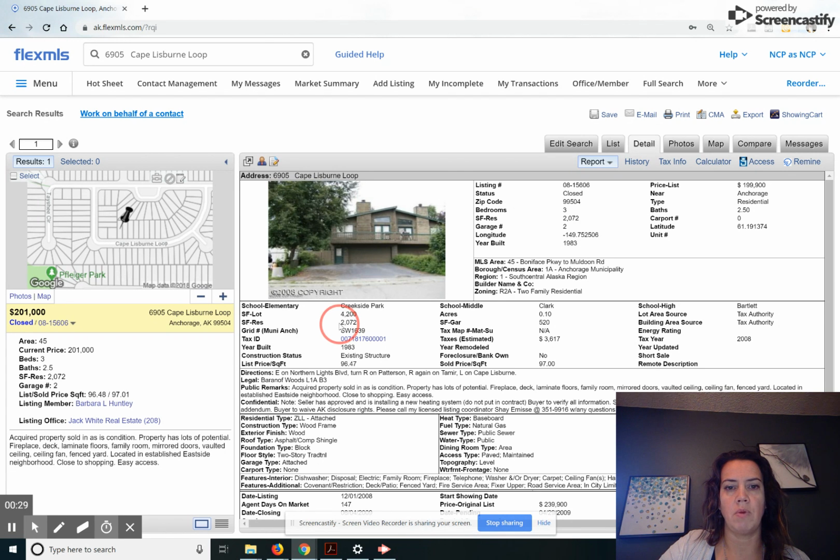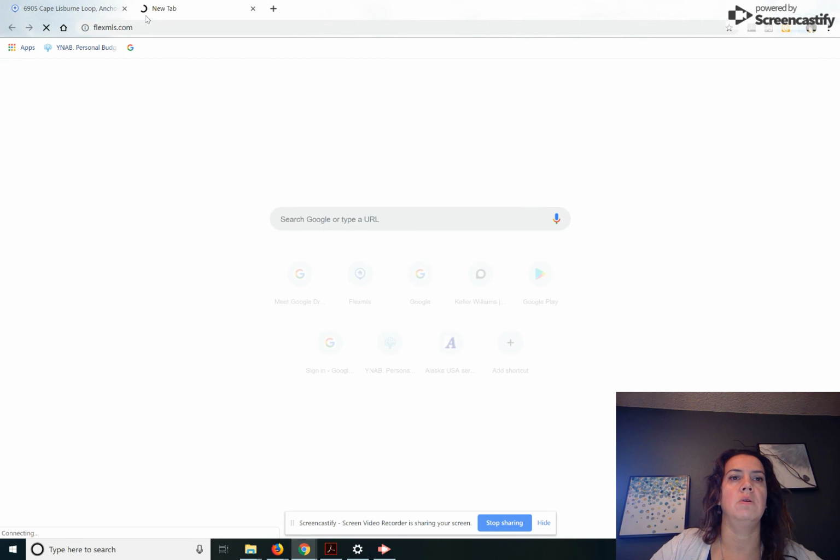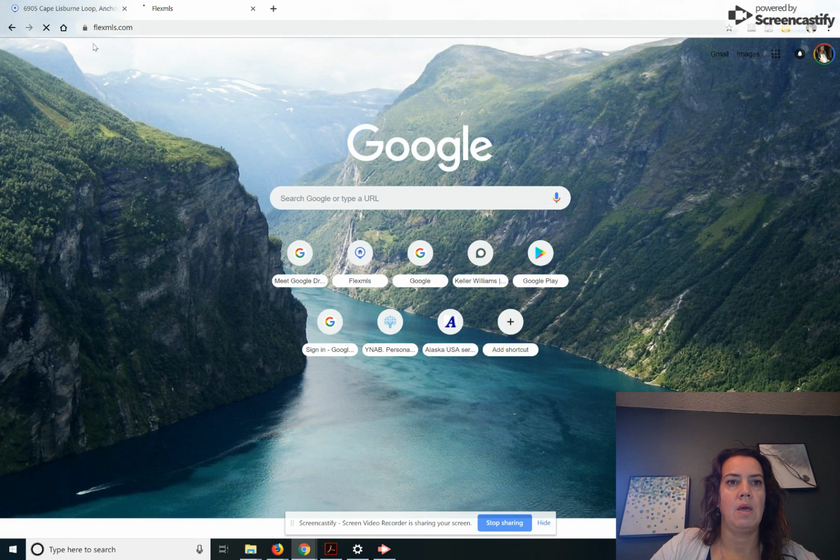to run my search. A couple important things to look at. Here is square footage, lot size. Of course, you want to recognize how many bedrooms you have, bathrooms, and garage. Once I do that, I'm going to go ahead and open up another window and let that load here.